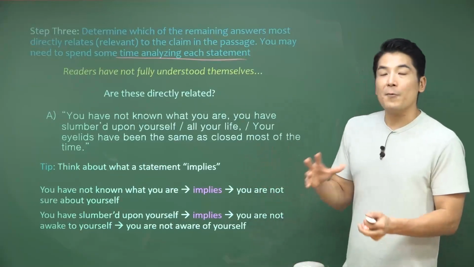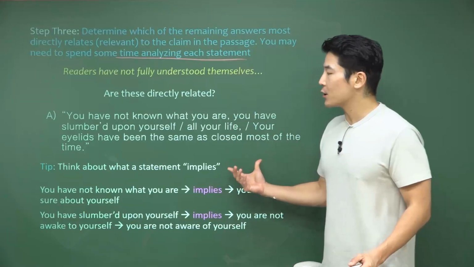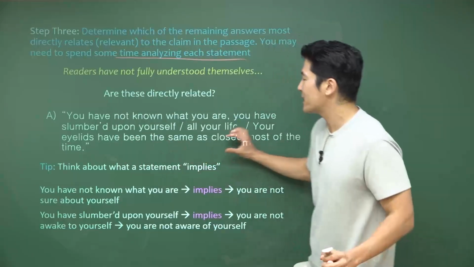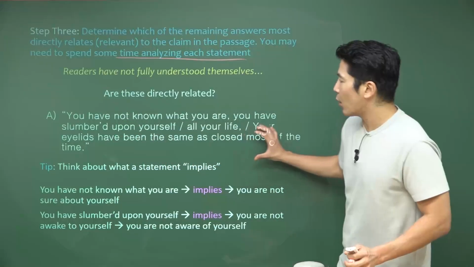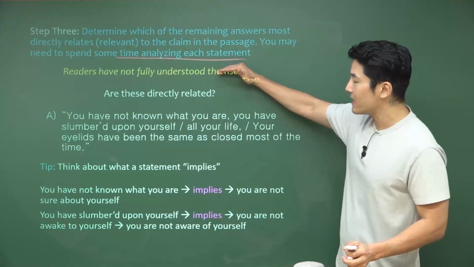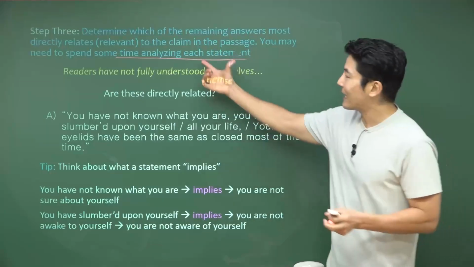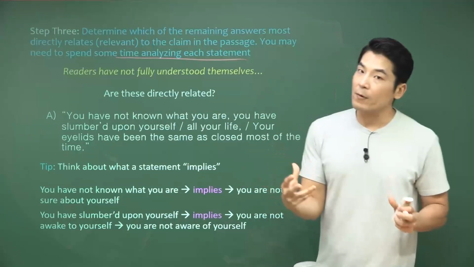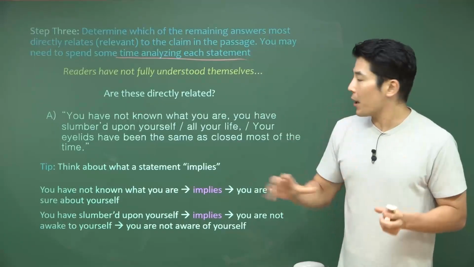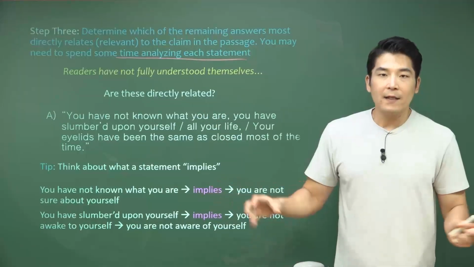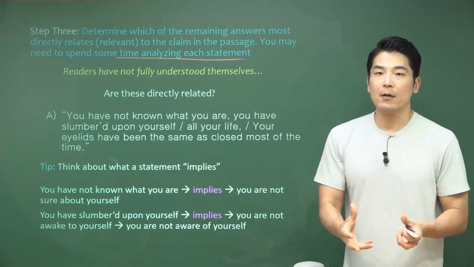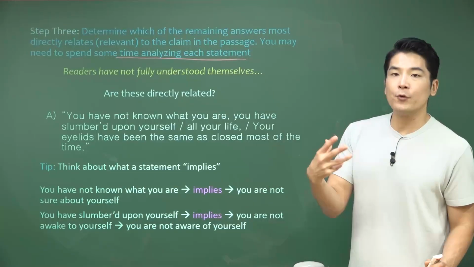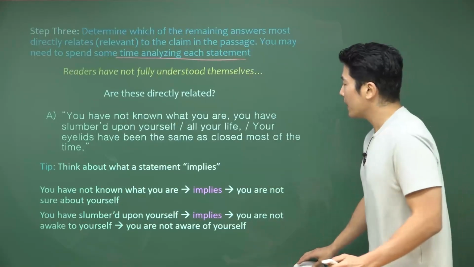And we can do the same thing with other parts of this answer choice, but that's the idea. Instead of looking at this entire thing and asking, do all of these words directly relate to this, we can break it up. That's what analyze means. So if we look at one part of it, and remember, if one part of an answer choice is wrong, the entire statement breaks down. That's a great way to work through the remaining answer choices.